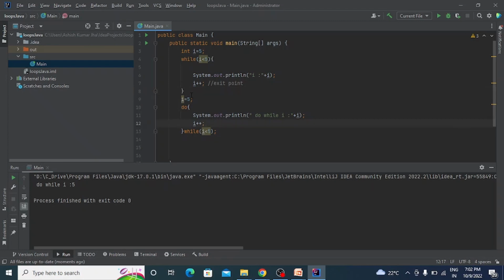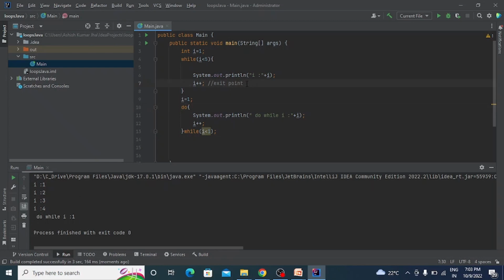So if we change the value, let's see. If we put here 1 and here 2, and let's change that one and run that again. You can see that the above loop will run 4 times and the lower will run 1 time.